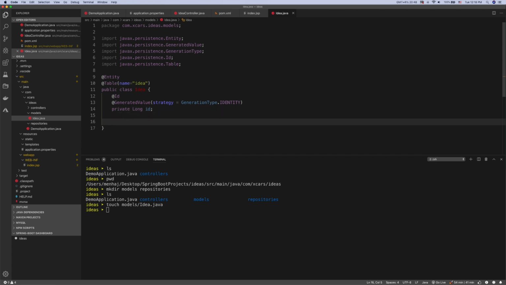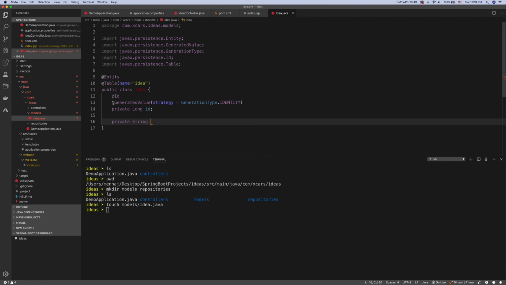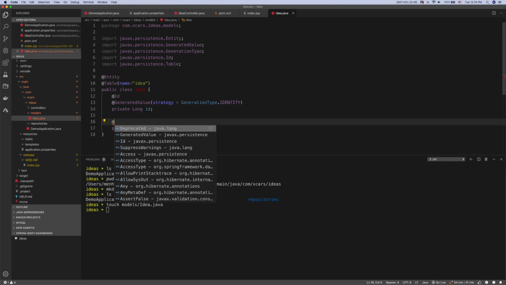The other one, private, we will have the name column. Let's say whatever people posted, or idea name, or just code name. It will be private String name. We want to have some validation before users put data in it, so let's go back to a Java annotation for our validation.